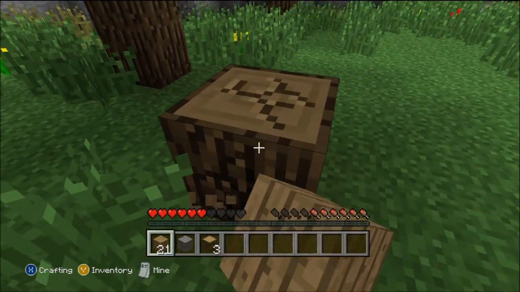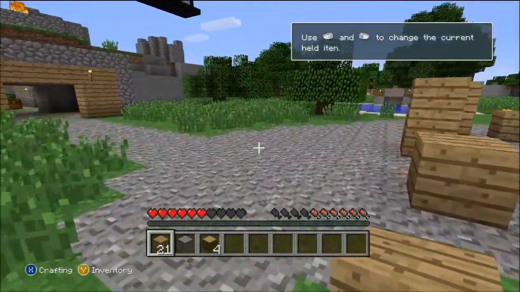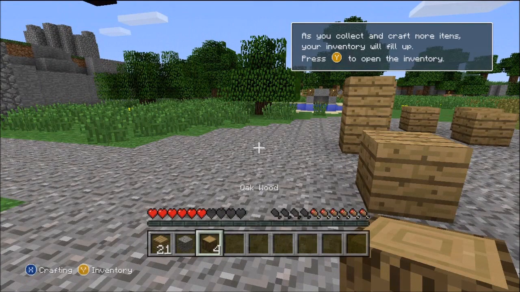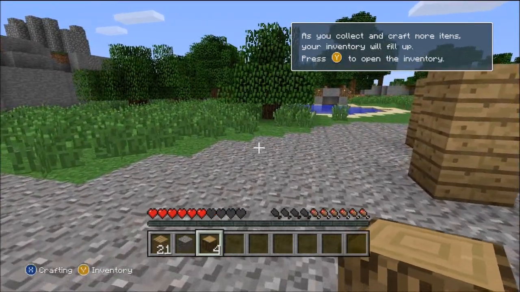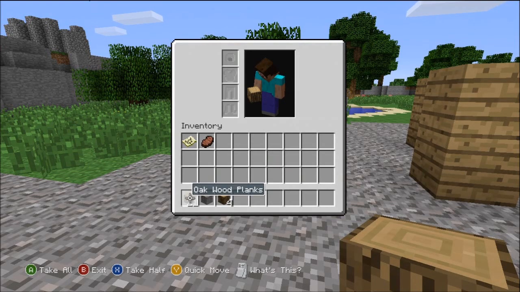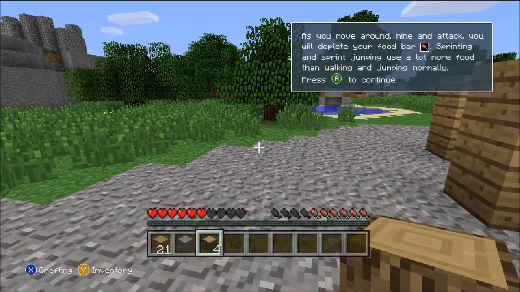I'm progressing. Okay, I got my wood. To collect and craft more items, your inventory will fill up. Press Y to open it. As you move around and mine and attack, it will deplete your food bar. Sprinting and sprint jump use a lot more food than walking and jumping normally.